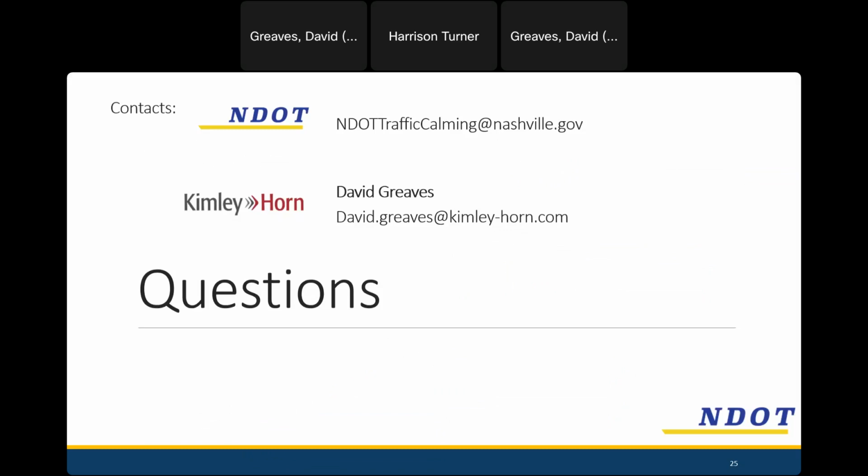Part of the reason, and I'm not trying to make excuses, is that's what happened with our sidewalk. Nashville and NDOT and DOT are really backlogged in getting everything done on the sidewalk. We've been waiting almost 2 years now, and they're supposed to start this year, and I hope that schedule's still going to hold.